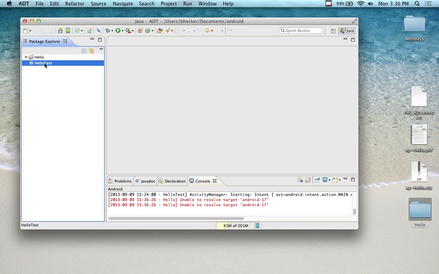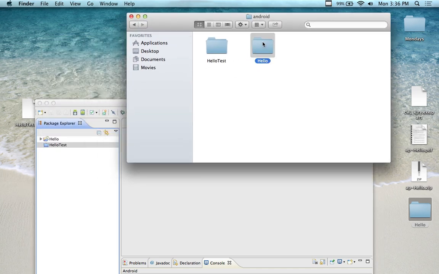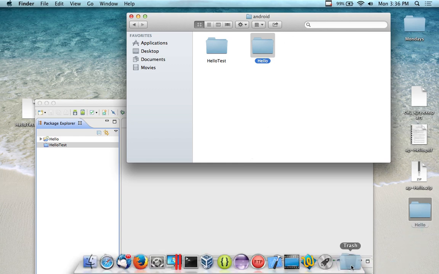You'll see it shows up, and a few minutes ago you saw there was probably a little red thing next to it. Don't worry about the little red things, they go away. The environments are setting up. It came from a different computer, so it has to reconfigure itself. So now if I go into that same folder, I see Hello's now in there. If I copy it in, it's a bear to get it into Eclipse the other way. So it's better to import it and then have it show up in here. So now it's in here, which means I can go ahead and throw this one away now. I don't need this one anymore. I can go ahead and clean up my desktop.